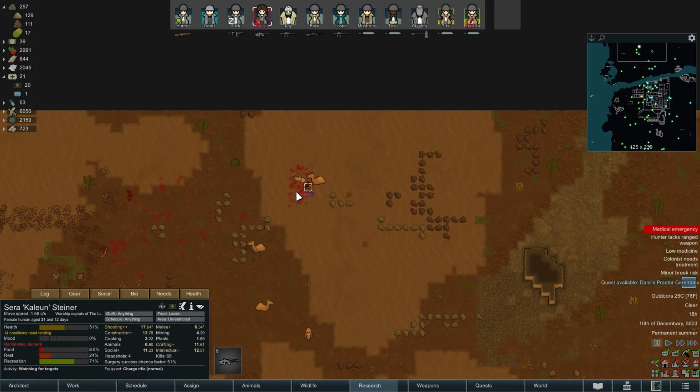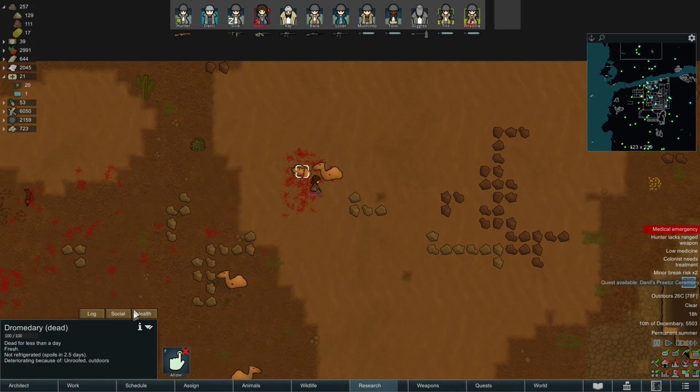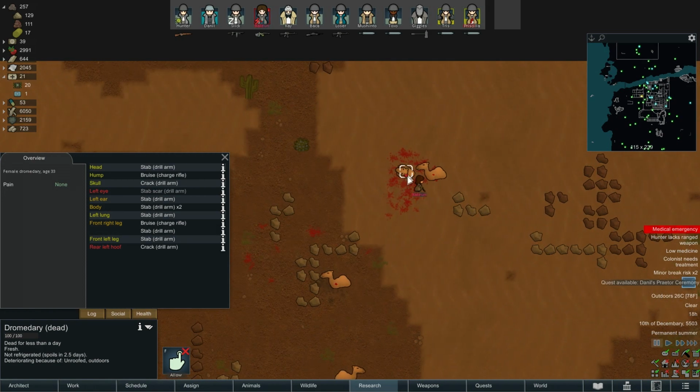Cluin. Not a happy bunny. Decides to go and beat up a dromedary. Well, she is, in fact. She's killed one dromedary with a drill arm. She's gone completely nuts.